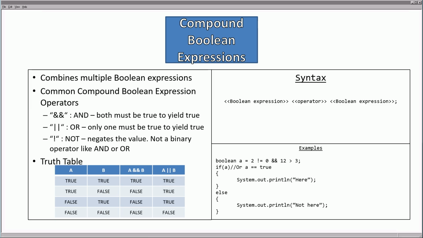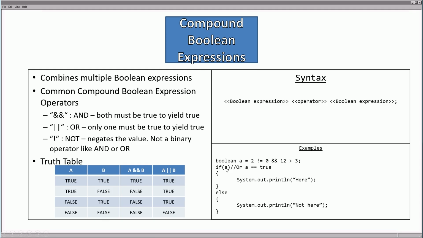Now, this is a very useful truth table right here, and assuming that we had 2 variables, a and b. If a and b are both true, as you can see, a and b is true, a or b is also true. Now, if the value of a is true, but the value of b is false, a and b would be false, however, a or b would be true. Now, notice here, the only time the or could be false is if both a and b were false.